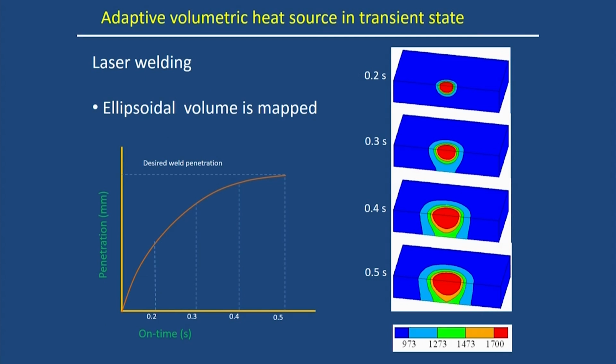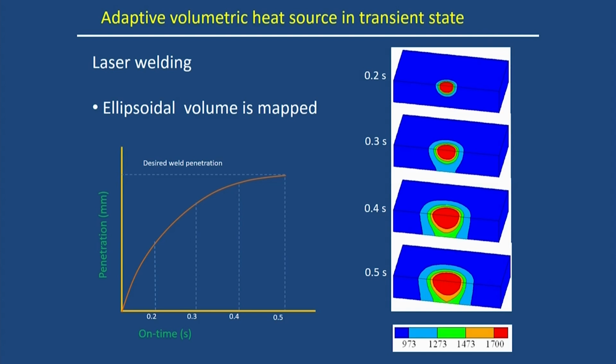But one point I would like to mention is that this adaptive nature of the heat source is independent of the geometric shape and size. This can be implemented by assuming any other geometric shape and size of the volumetric heat source. For example, not only limited to the ellipsoidal or double ellipsoidal heat source, we can assume any other geometric shape of the volumetric heat source, and in a similar fashion we can apply the concept of the adaptive volumetric heat source for the simulation of the welding process.